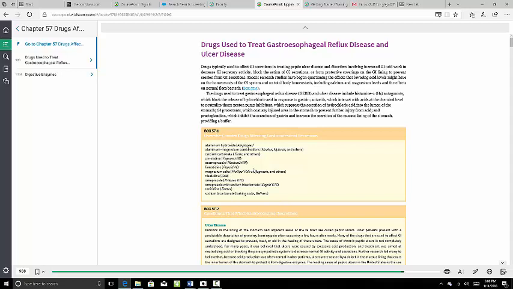And then we get into actual system medications. And we start with the GI medications, which means you're going to drop all the way down in your book to unit 11 to get to gastrointestinal medications. But so we're in that chapter. I just want to show you some examples of how you can smart read through the chapter.